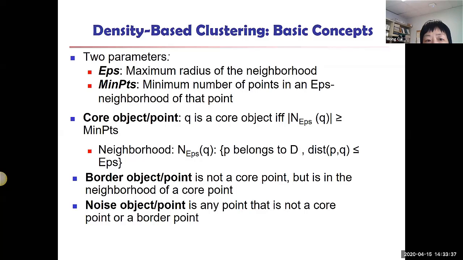Okay, so density-based clustering needs 2 parameters, epsilon and minimum points. That defines what dense means for this clustering algorithm. Epsilon again is the radius, and minimum points is the minimum number of points in this neighborhood. I think we have described all that on core, border and noise. Do we have questions on those?